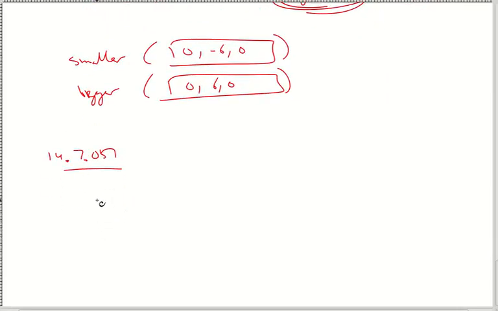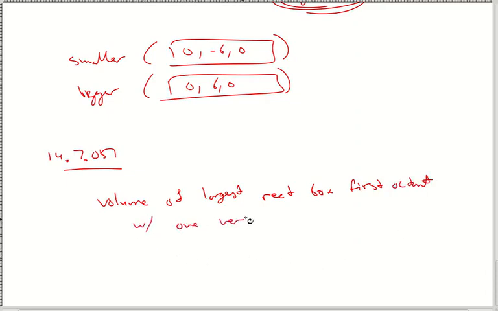147051 says find the volume of the largest rectangular box, like in 3D basically, in the first octant. There's not a fancy name that I know for that. First octant, with one vertex in, or on, the plane, either way, x plus 2y plus 3z equals 9.